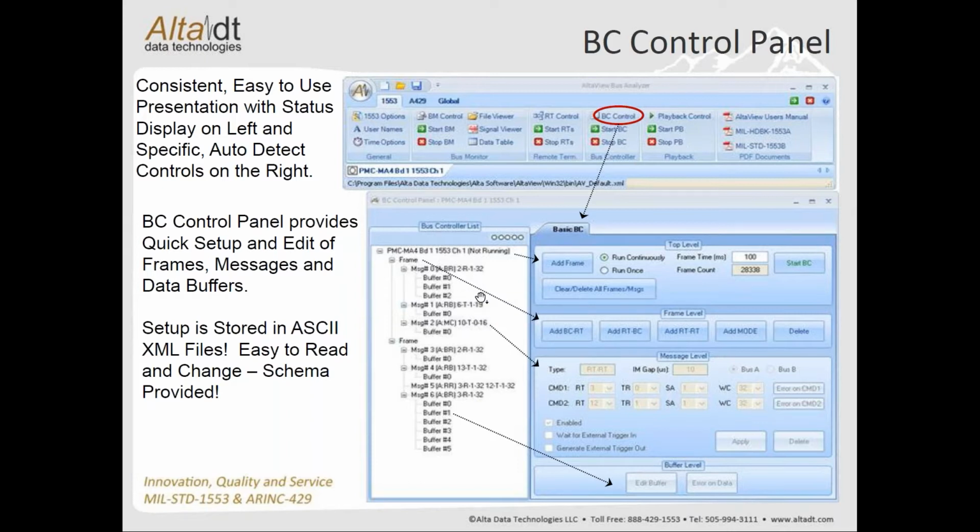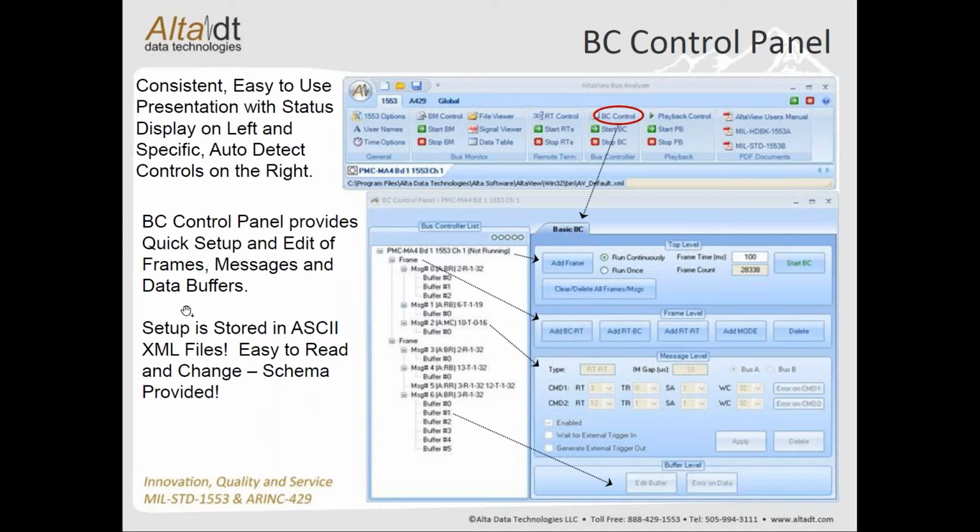So these are the buffers that it's sending to and from the various remote terminals, and the different types of messages and so forth. So you can go ahead and start clicking away and adding a BC to RT message, or an RT to BC message, or RT to RT, what have you, even a mode code. Okay, and that starts populating here on the left-hand side, and then you'd go in and edit the buffers to specify the contents of those messages.